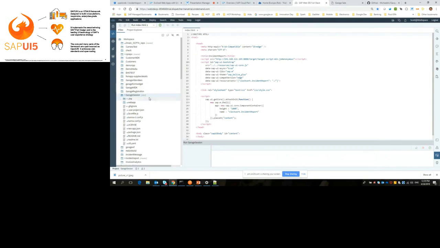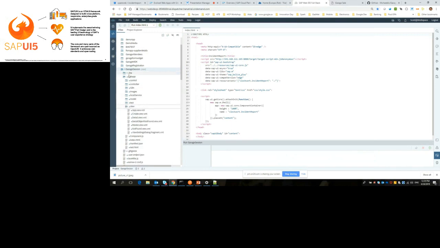Okay, so everything we need for this project is below the web app folder, which is later deployed also to the cloud. So open this one. Sorry, you broke up there. I'm opening this one. I'm sorry for that. So the web app folder, the content of this folder will actually be deployed to the cloud later. So everything we need is below this folder.